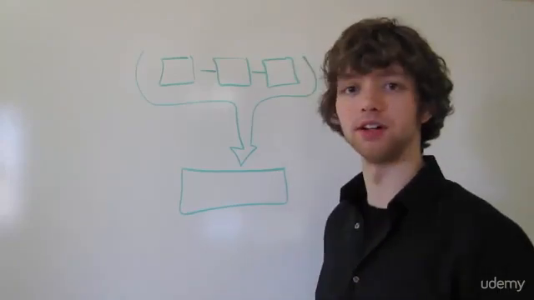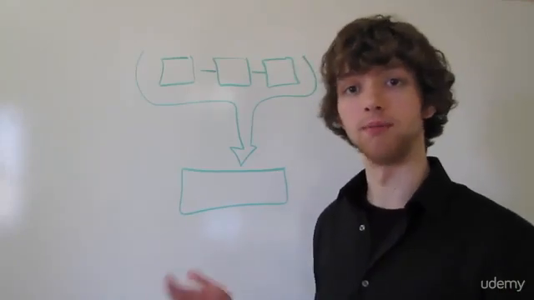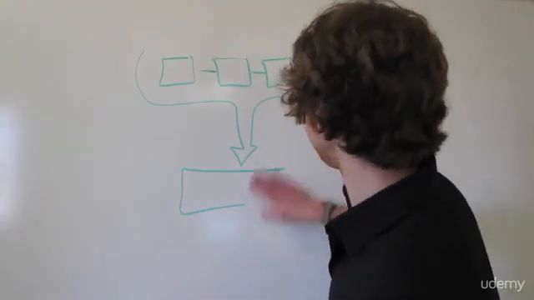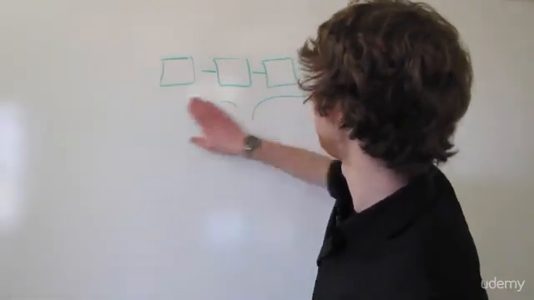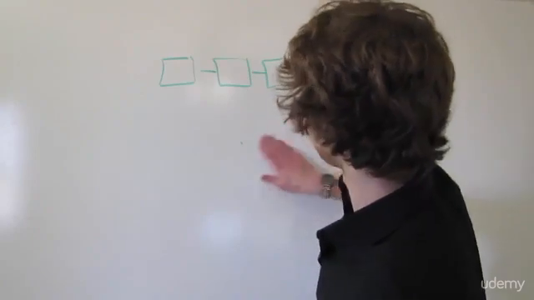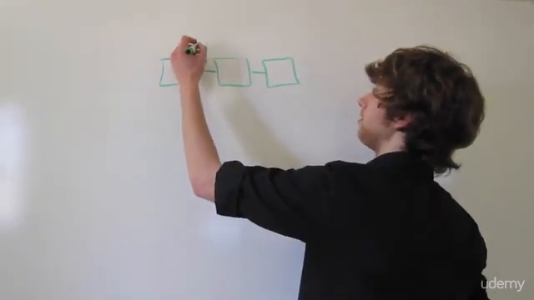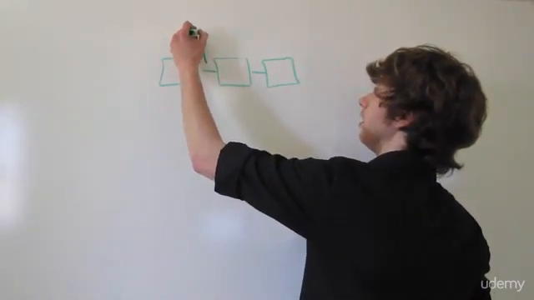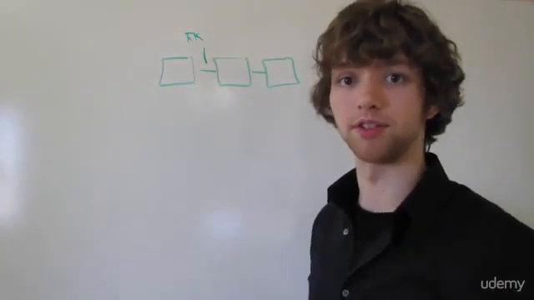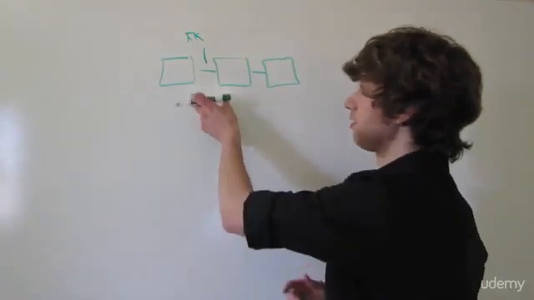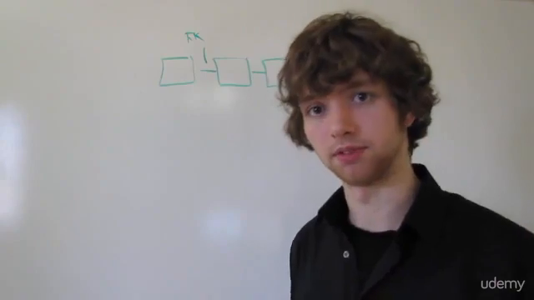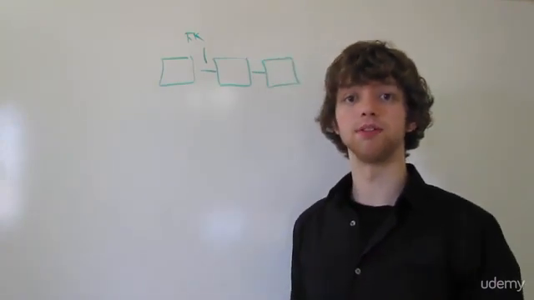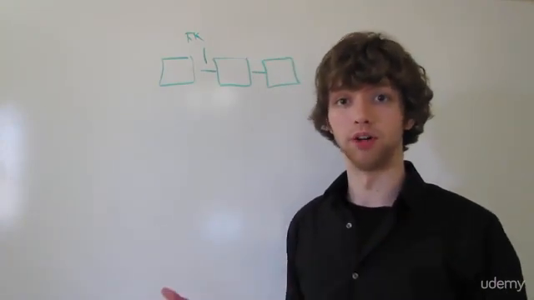Now the way this is done is using foreign key, primary key connections. So when we have these relationships between these tables, where I drew these arrows here, that represents a foreign key connection that references a primary key. So one of these tables is the parent and one of them is the child. And we want the end result to combine them together into one.